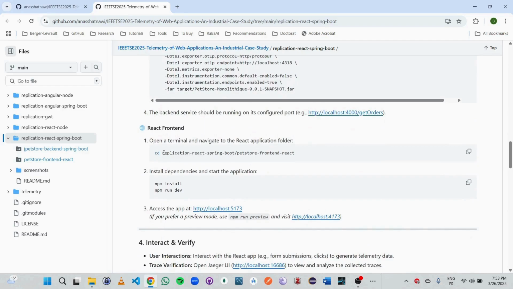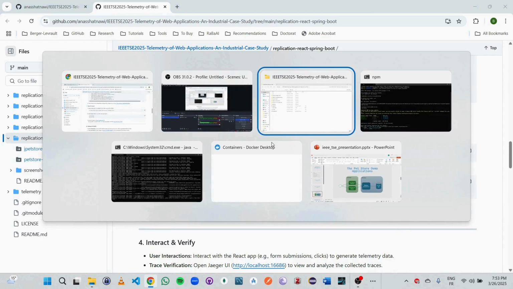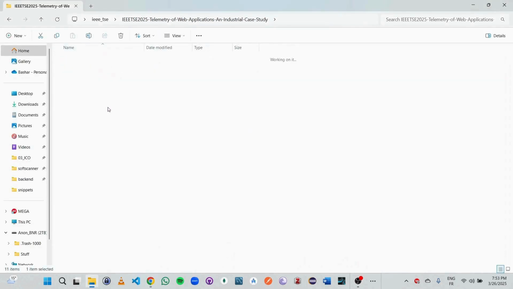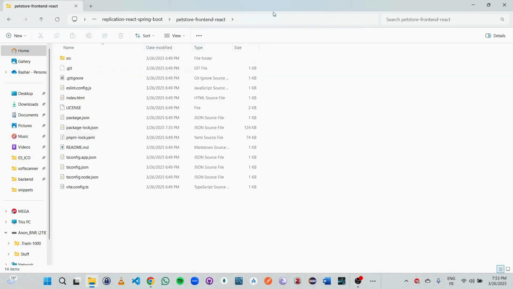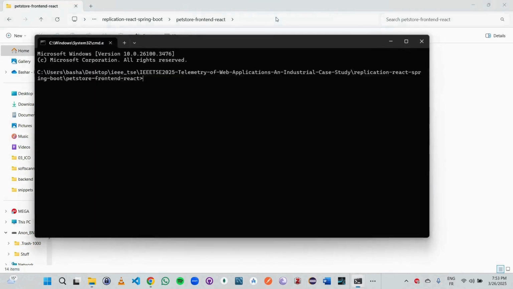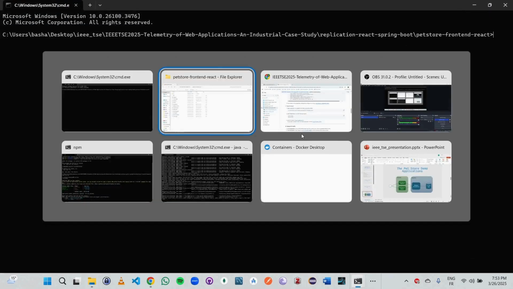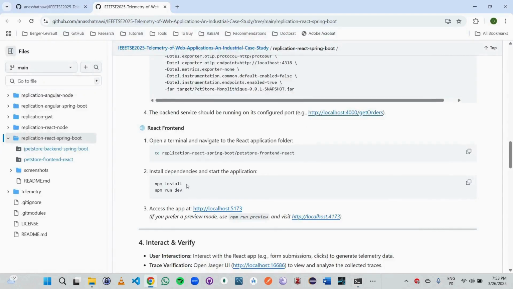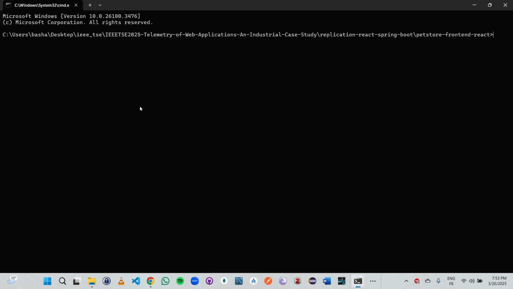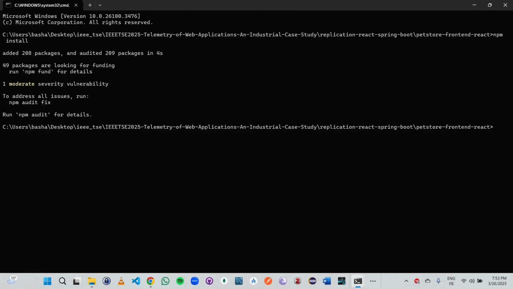And again, we need to go to the proper React application folder. So let me go there, open a command line instance, and then let's install the dependencies and wait for them to be properly installed. Great.